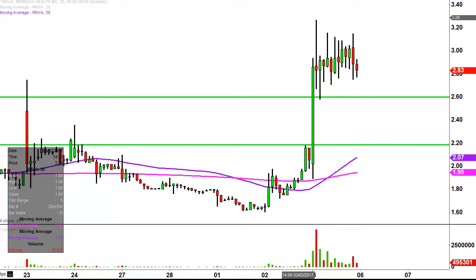Taking a step back and looking at the big picture, trying to boil things down to a very simplistic view, it's really all about the purple line right there, which is the 50-period simple moving average. The easiest way to look at that is, as long as the price stays above that purple line, which will continue to increase, then the bulls are in full control, no questions asked. So like I said, very straightforward way to look at the overall health of the chart. Again, as long as the price is above that purple line, everything's all good. Everything's in the bulls' control.